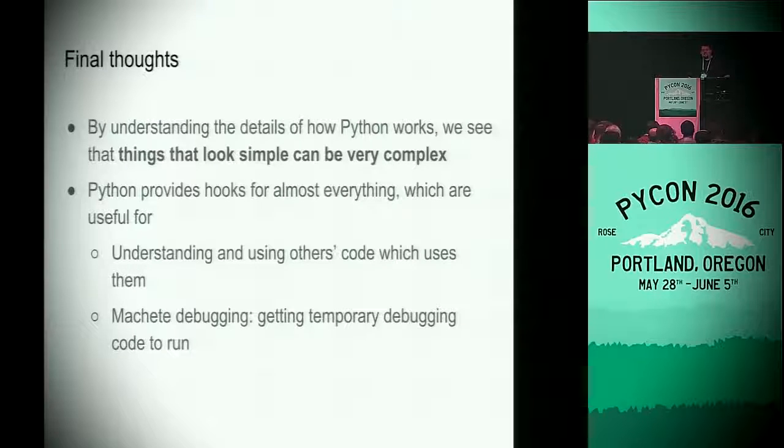If any of you made it to Ned Batchelder's talk earlier today, a lot of these hooks are great for what he termed machete debugging, where you want something to happen right in the middle of everything when it seemed like there's no way to insert your code. This temporary code you want to debug with can be really beneficial to allow tracing code to insert itself. You aren't going to leave it around, and you aren't going to have to understand really subtle things to make it work.